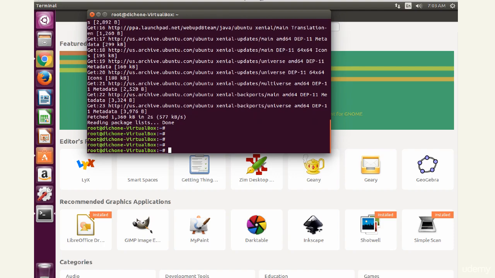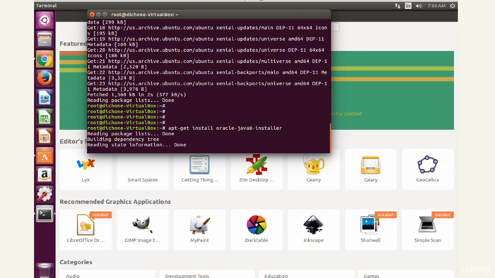After we have updated everything, we're going to go ahead and say apt-get install. Remember, there's a space between get and install there. Then oracle-java8-installer, because Oracle is the company that owns Java pretty much. So now we're just going to invoke our installer for Java from Oracle.